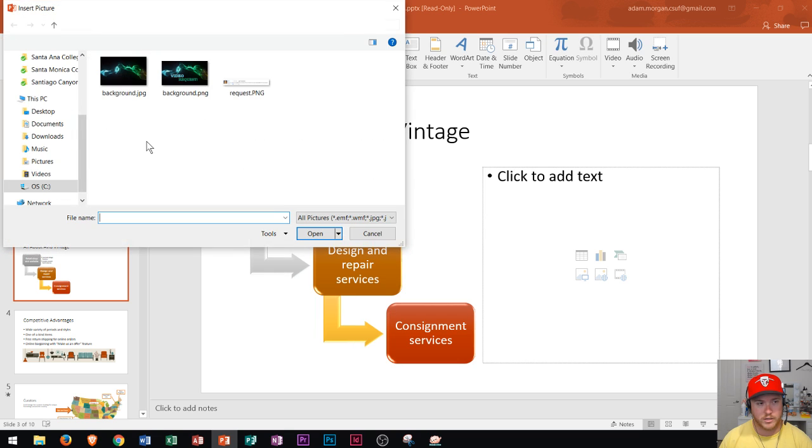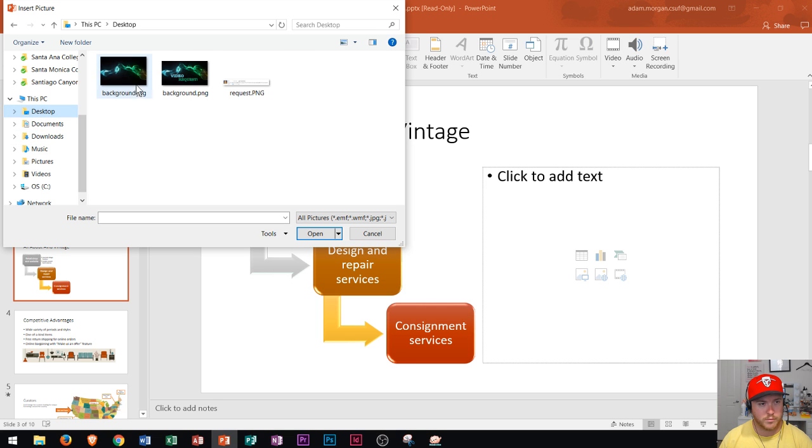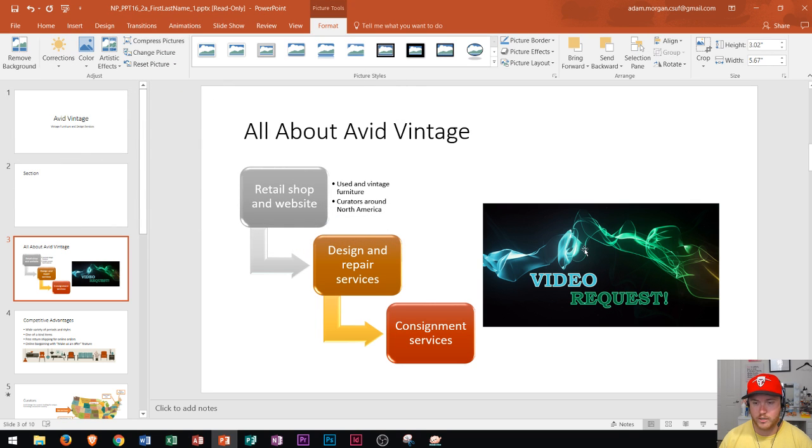So let's say I hit pictures here, and let's say I go to downloads where I have a few pictures saved. I could go there and choose pictures, or I could choose a picture based off of my desktop. Now keep in mind, let's say I just insert this one, which was the intro image to this page. It will insert it directly onto where that content placeholder was. All right, so right there, I insert in that image. It looks good. So now keep in mind that you cannot actually edit your image unless you have the image selected. Once you have the image selected, it will ask you to make some changes to that image.